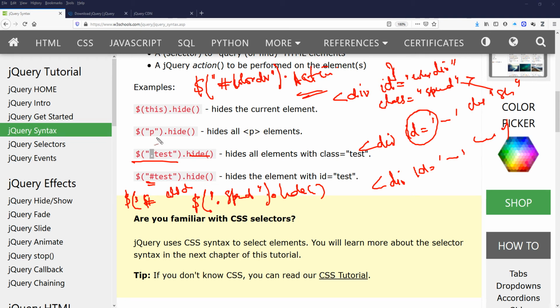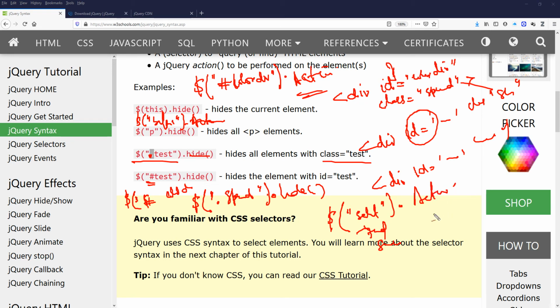So this is the way usually you select some tag directly. Say a button: you want to select some button, so you say dollar, then select that button, and do something on it, some kind of action, on click, or some function. But if you have to select the ID, you use the hash. If you have to select a class, then you use the dot operator. That's simple. Dollar means jQuery. Then we give a selector for what you want to find, then dot, and do some action on it. Simple as it is. Does it make sense? I think it does.